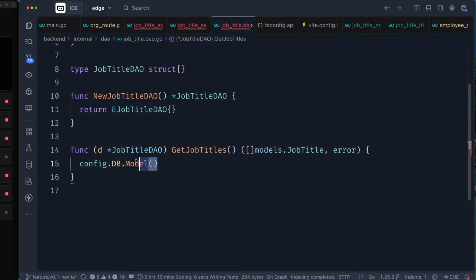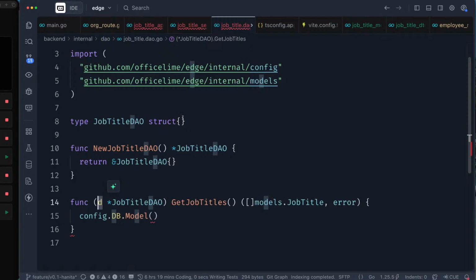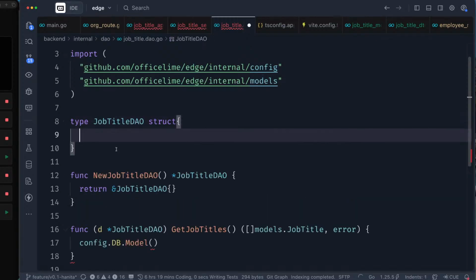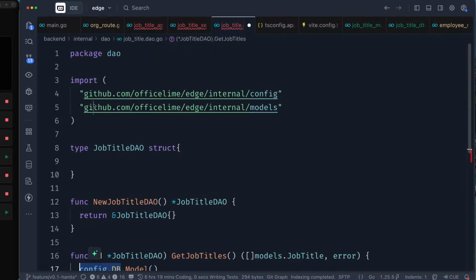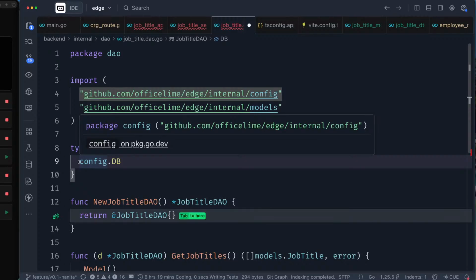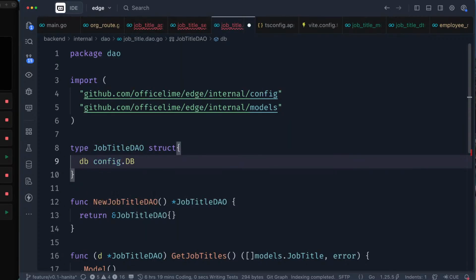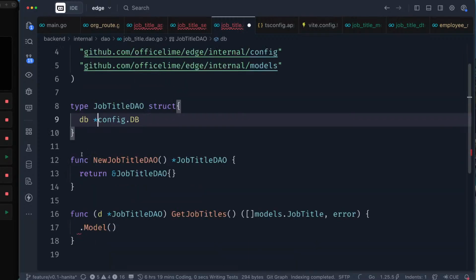I don't have to be calling configuration every time, creating it. I can have an instance of this immediately I create this. So that's where this D will come into play. This D here allows me to use whatever has been created inside here. So instead of me using this configuration DB directly here, I can put it inside here and make use of it. So this will be a way for me to get access to the database, like so.